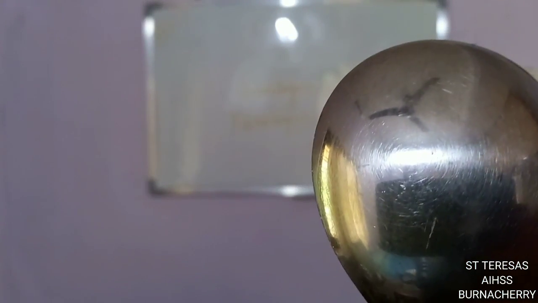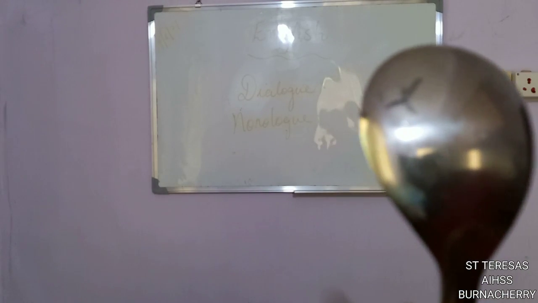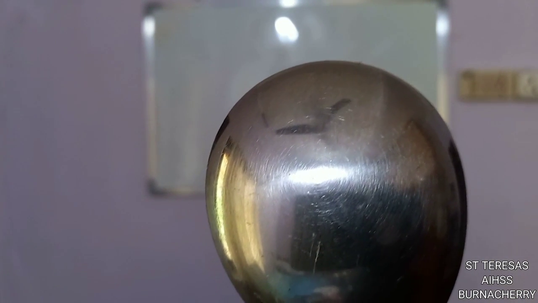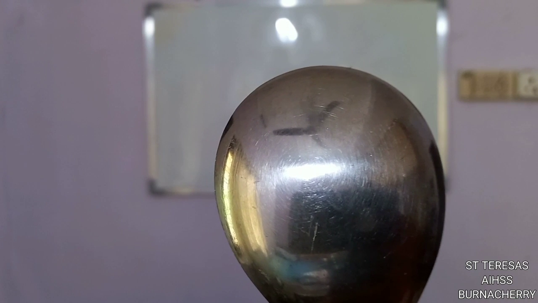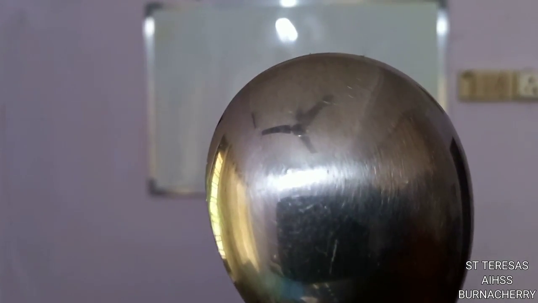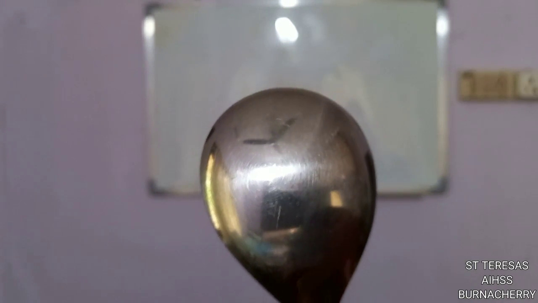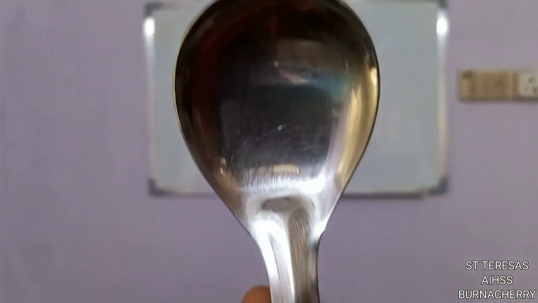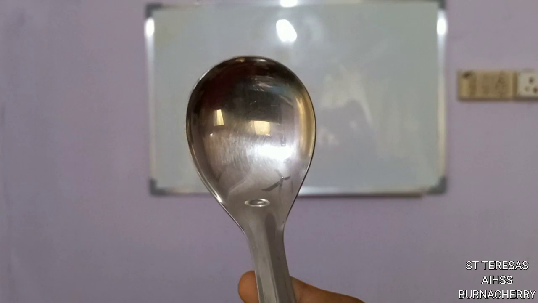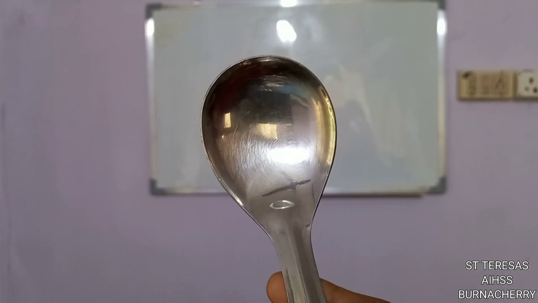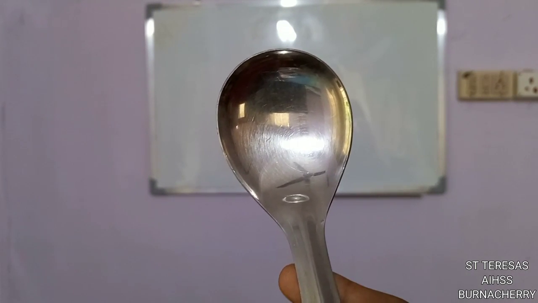Now I am holding the spoon in this way, the outside part of the spoon. Now look at the fan there. You can see a bigger view of the room, isn't it? You can see the bigger view of the room also, and you can see the fan clearly, isn't it? But it is a smaller image. It is not like how you saw in the plane mirror. Now I am going to turn the spoon in such a way. What will you be able to see? Where is the fan now? Yes, you can see that the room is upside down, isn't it? The fan is down now.